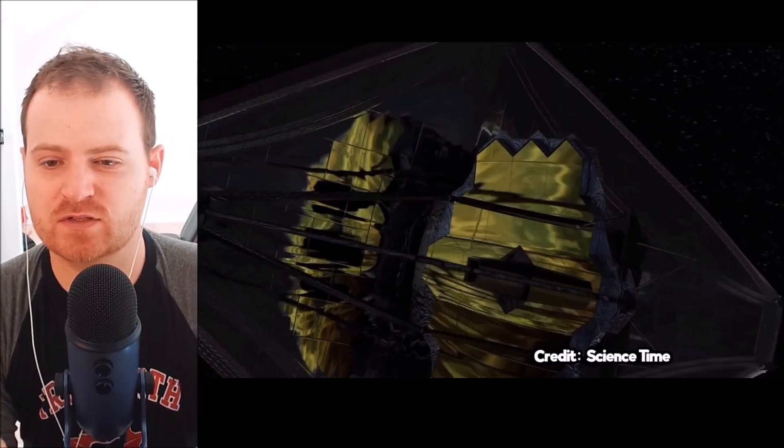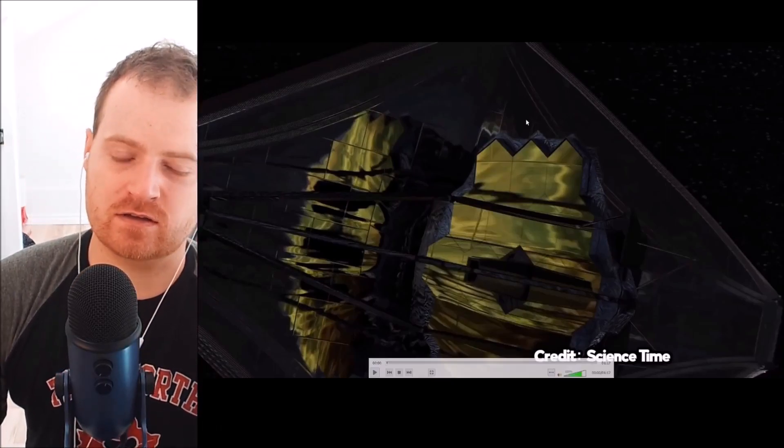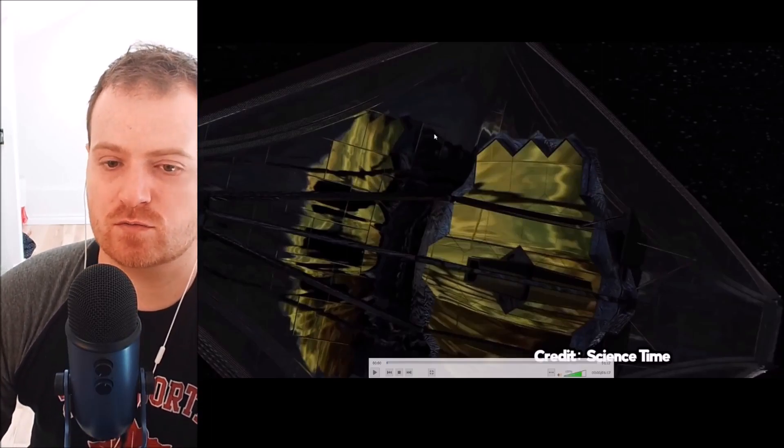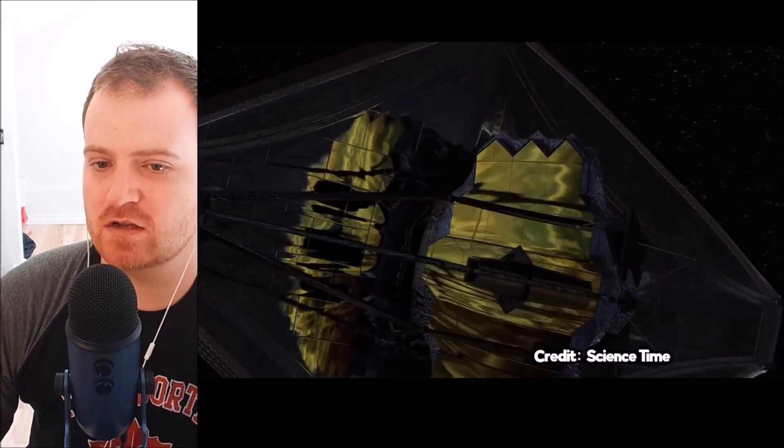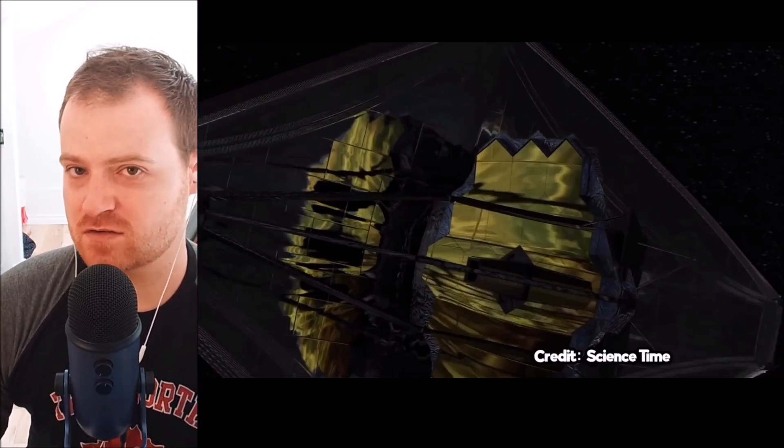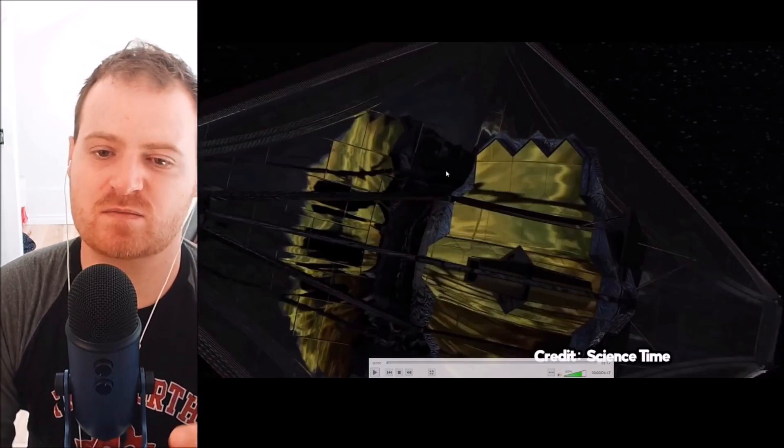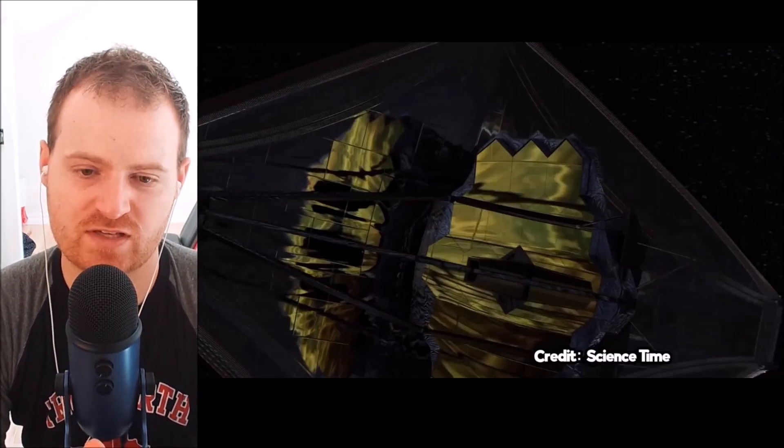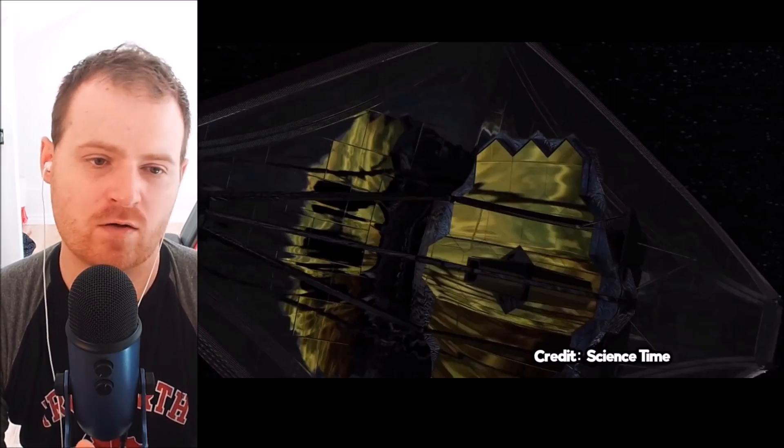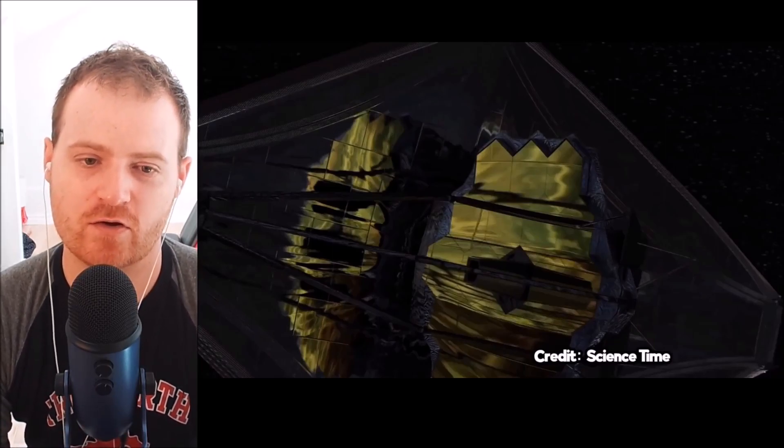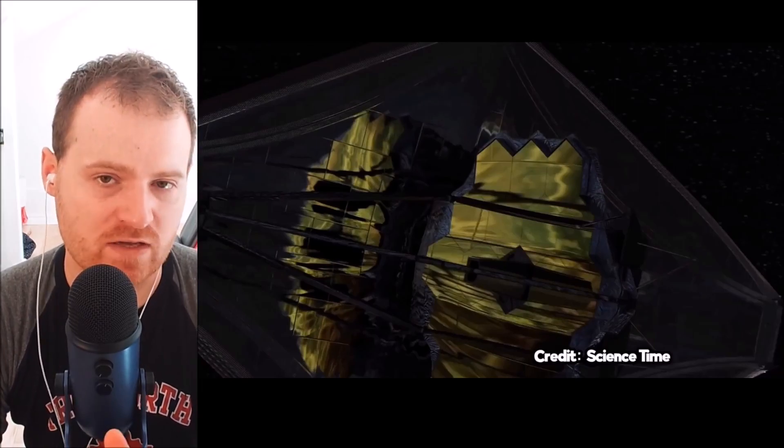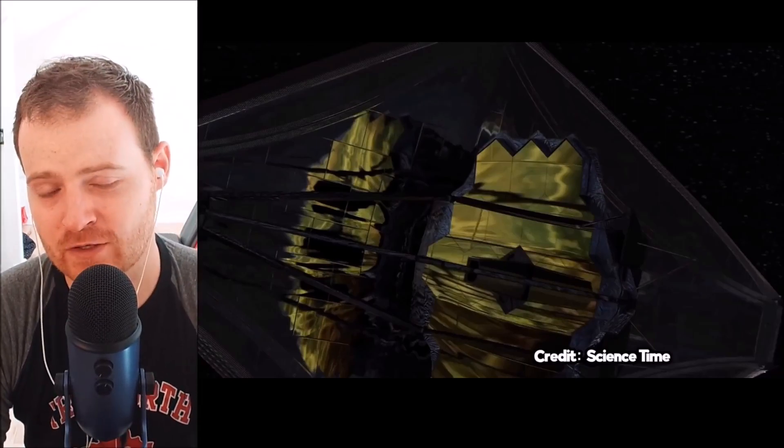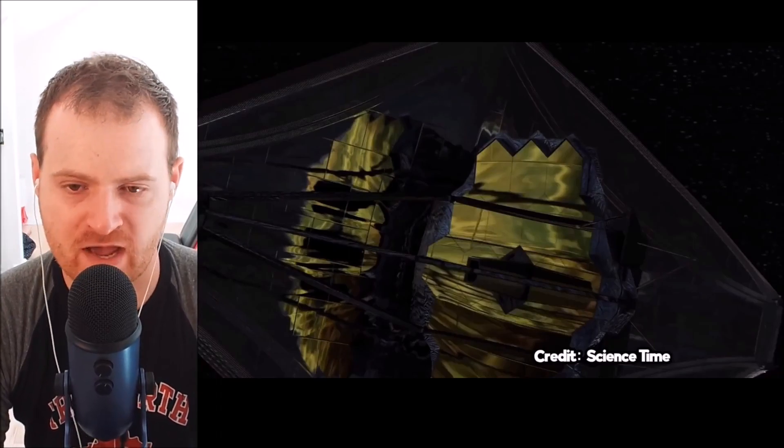Also, I don't know if you saw the giant, it almost looked like sails below the honeycomb shape. These are to prevent the heat from the sun interfering with the mirrors. The honeycomb mirrors have to be extremely cold in order to operate properly. So there's several layers of protective, almost like aluminum foil-type material to radiate that heat back away from the telescope. It was an extremely complicated thing to set up and required a lot of work and problem-solving on behalf of the scientists.